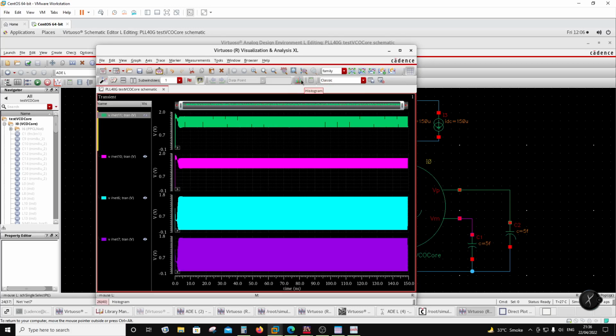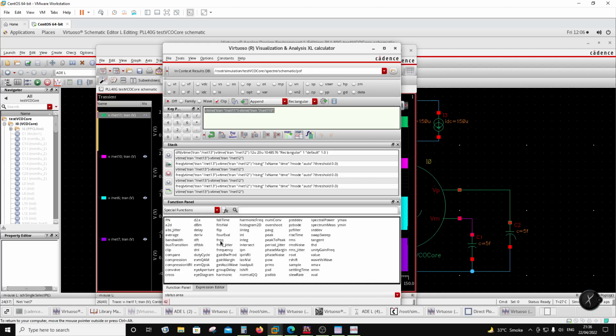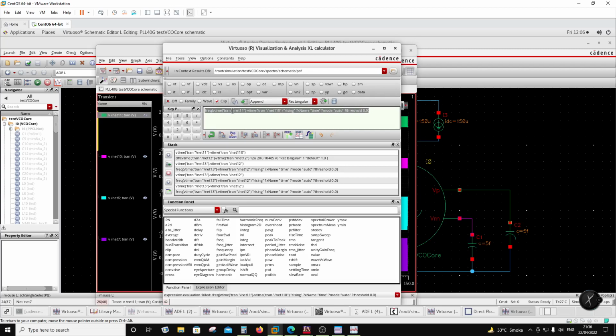So I'm going to take the calculator, and this is your 11. Control C, and I'm going to say minus, Control V, 10. Okay, and to this, I'm not going to apply the DFT. Let's close this. I'm going to just do a frequency on it. Okay. Yeah. So this is done, and I'm going to plot this one.